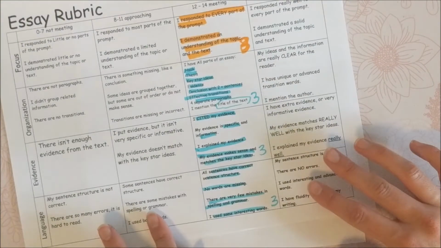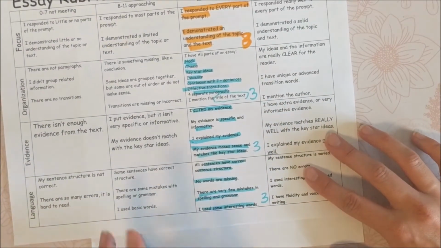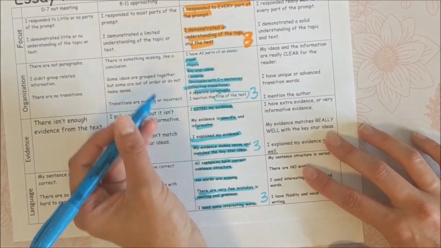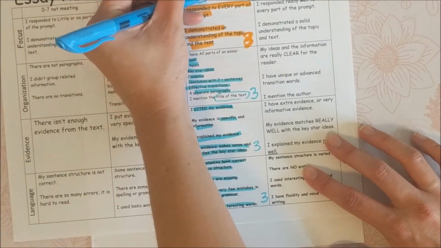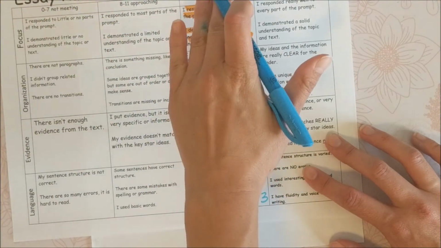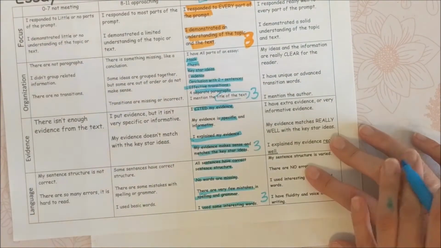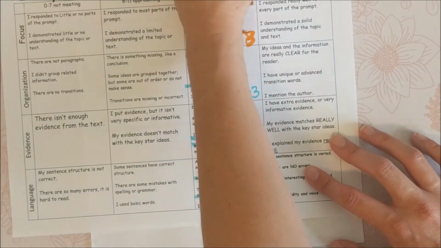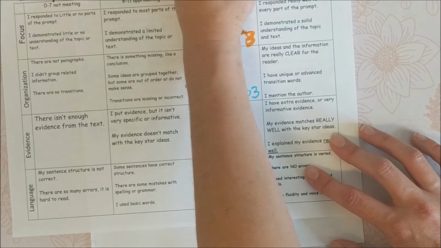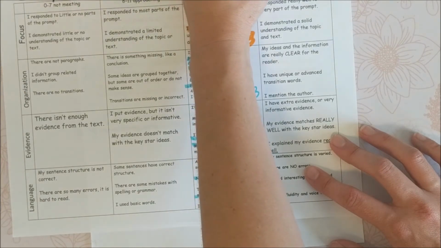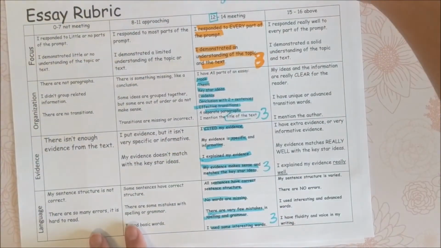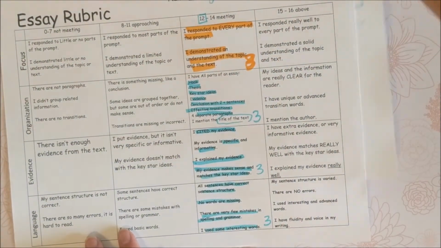Okay? For the final grade, we would just add these up. 3 plus 3 plus 3 plus 3 is 12. And that's why we say a 12 to 14 is meeting, because to meet, you have to have everything and then maybe more. So this person gets a 12, and then I want you to also write meeting.